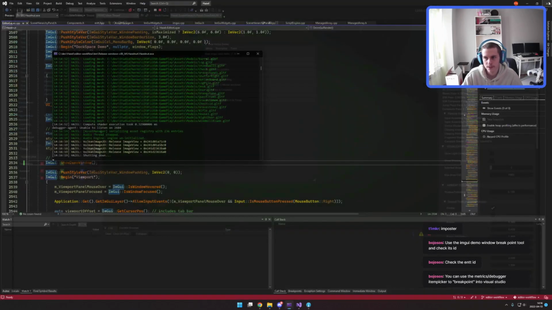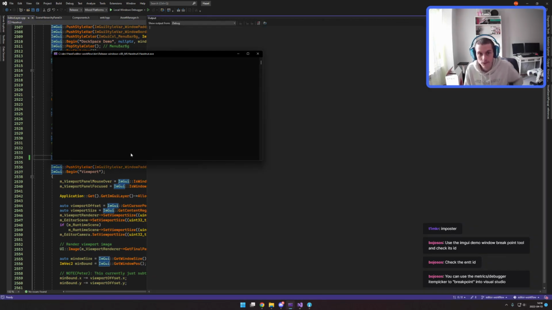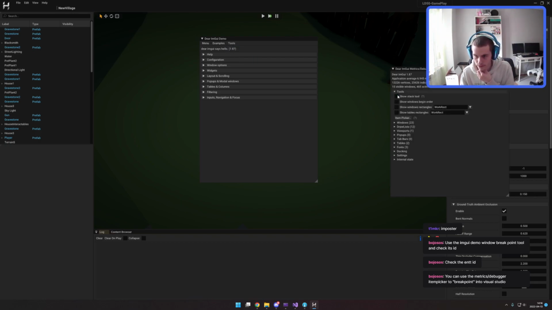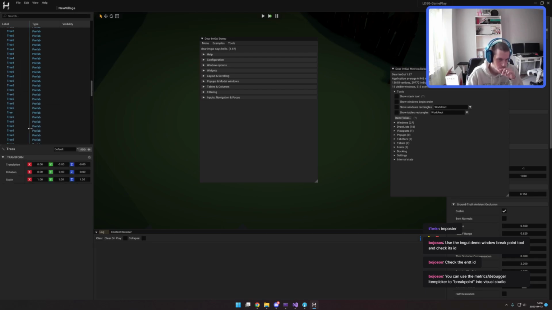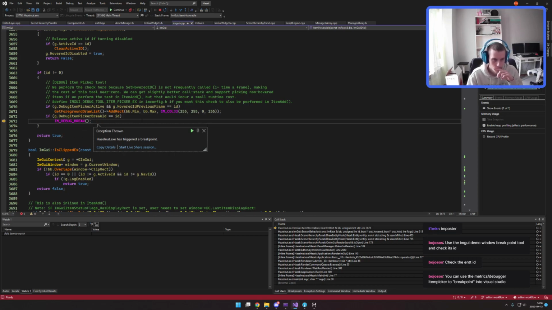Okay, what I can do instead of showing this, you can use the metrics debugger item picker to breakpoint. Really? I had no idea that this was actually a thing. So, item picker, there we have it. Alright, so I can just click on this while using the item picker. Click, and it will break it.